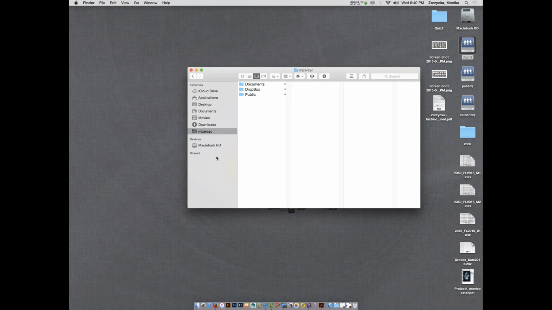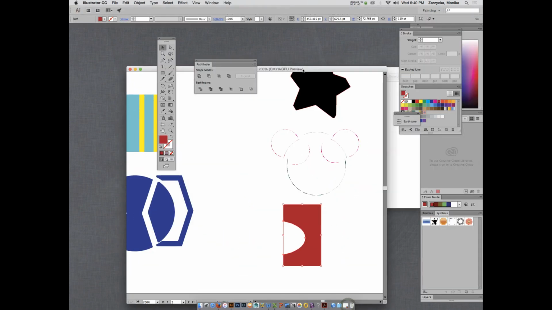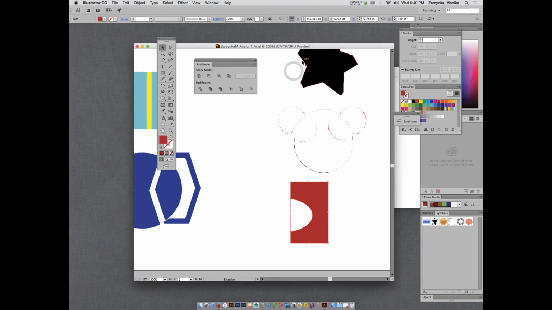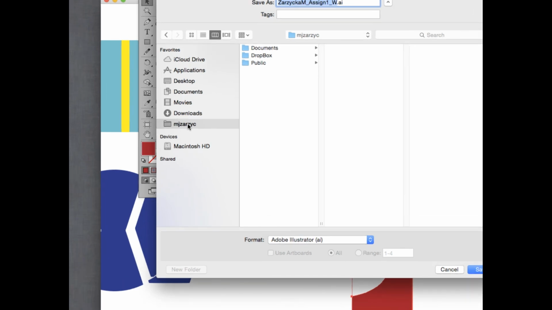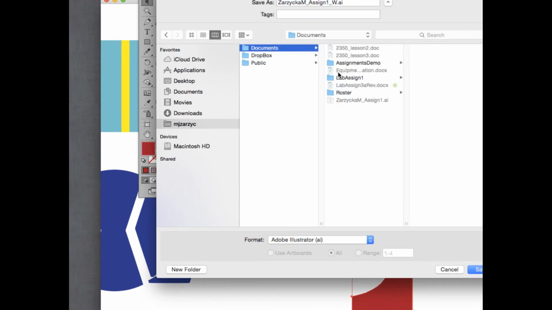Now, when you finish with your document, again, be mindful. I wouldn't do it now unless you want to access this at home. But I also have a backup, because now I can go File, Save As, and I can go to my name. Notice what I did. File, Save As, my name, Documents, and I can put it in there. So that's where I want you to save your file as well, into your Documents folder.